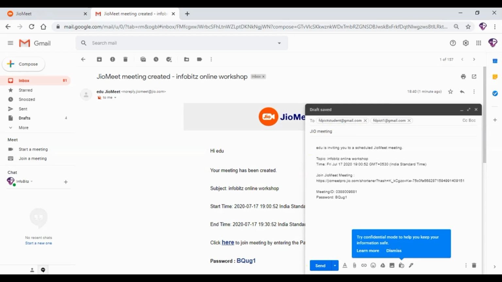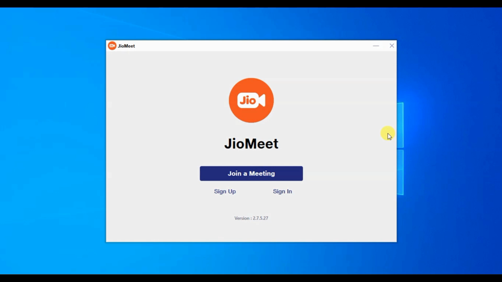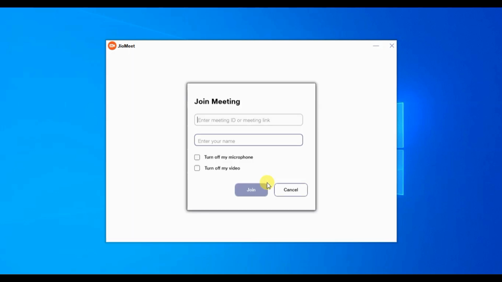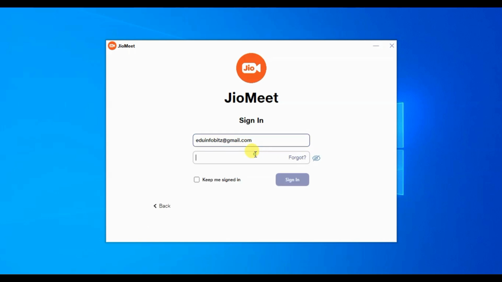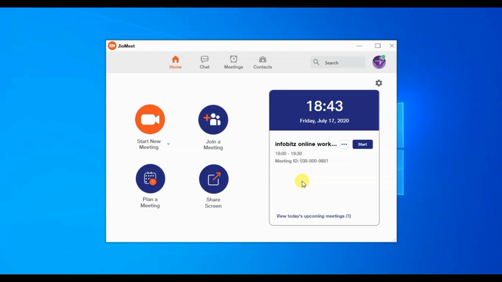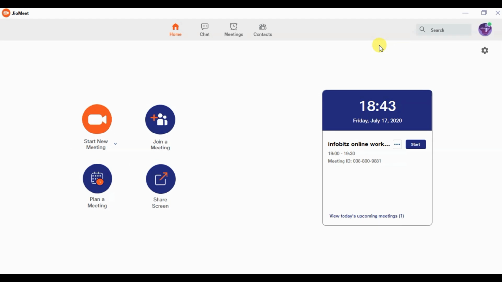Now we will open the Geomet Desktop App. Basically the Geomet Desktop App does the same thing as the browser, but to join a meeting, this app is mandatory, as changing configuration and scheduling a meeting can also be done in this app. You can practically avoid using a browser. Okay, now we will log in using credentials that we have created earlier through the browser. We are able to log in.